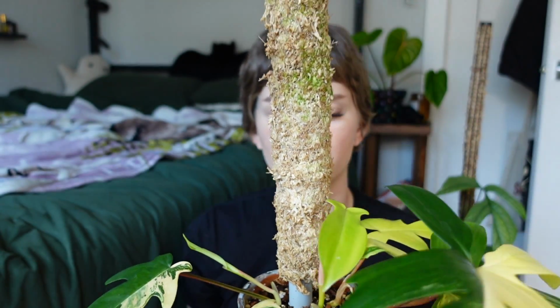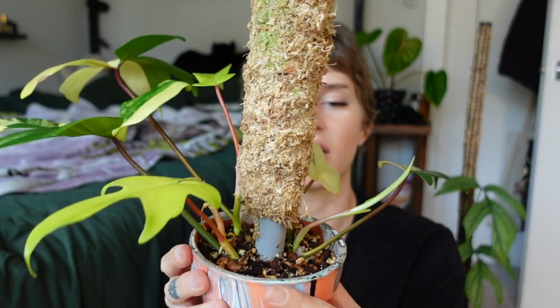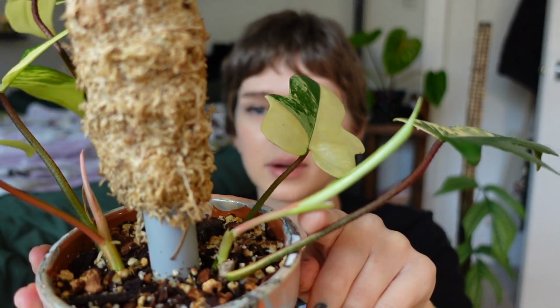I don't worry about this type of thing until I get 2 in a row, and this is only 1 on each stem. I do have multiple plants potted in here. This one looks like it's all light green as well coming in on this one. So that means all the cuttings in this plant, the first new leaf they're putting out in this soil, is going to be completely solid. That's so weird. I have no idea why it's doing that. But reversion is definitely something that can make these trickier.